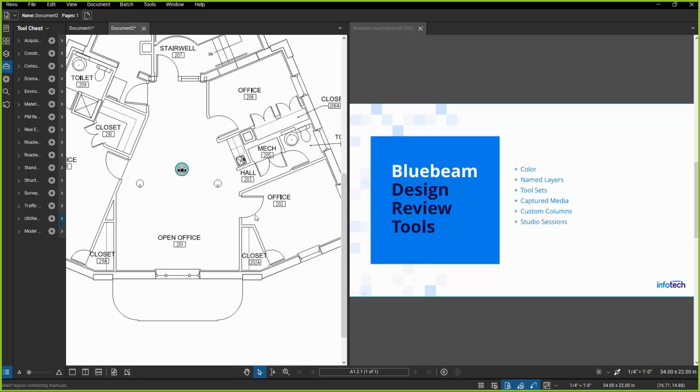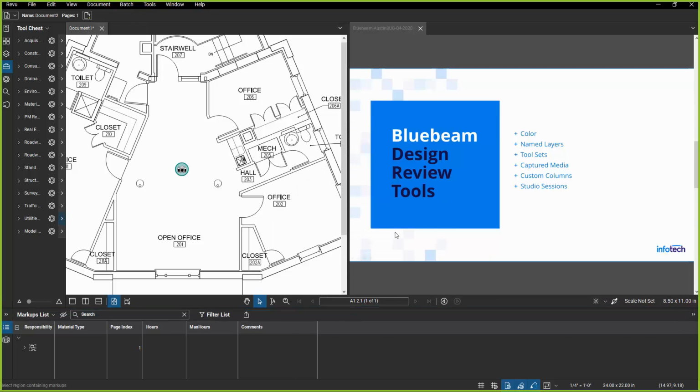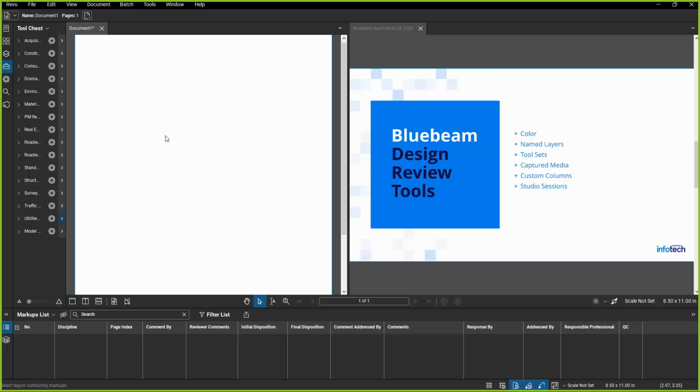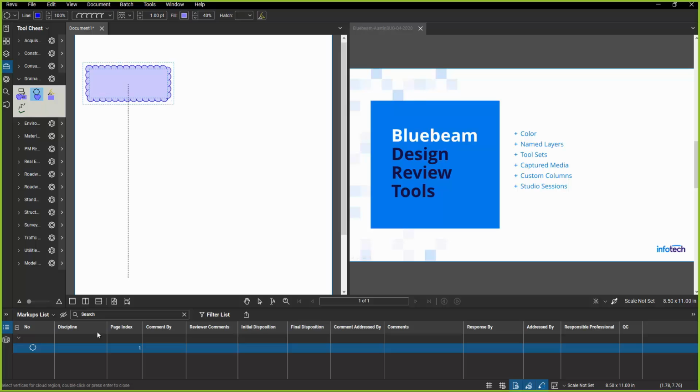Also in this summary are a list of custom columns. Now, down at the bottom of my markup list, for this particular profile, I'm going to hop out of here and go back to my empty document. For this agency, these are the standards that they've got for all of their custom columns. So if you come in here and you're a drainage person and you draw a markup, what you'll do is you'll simply double click there and you'll choose drainage, and it already knows, if this was a 163 page document, it would already know that you drew that markup on page 14 or page 33. That's just extracting the page index information.